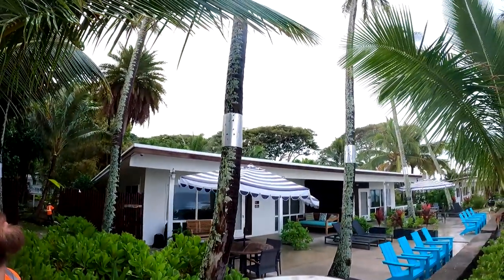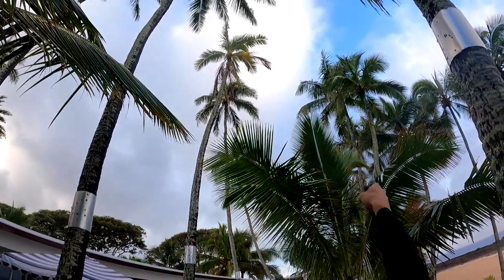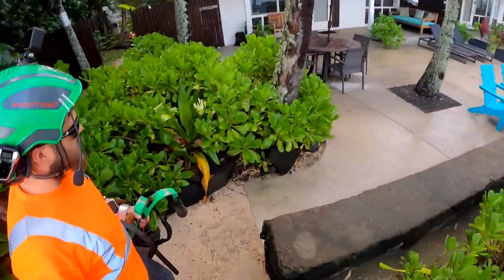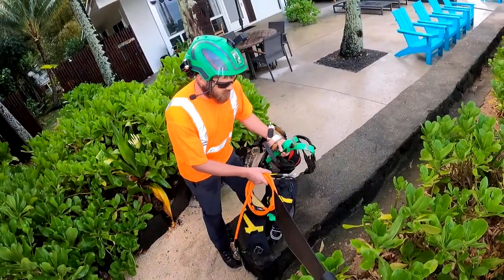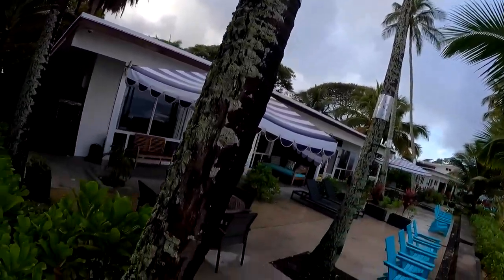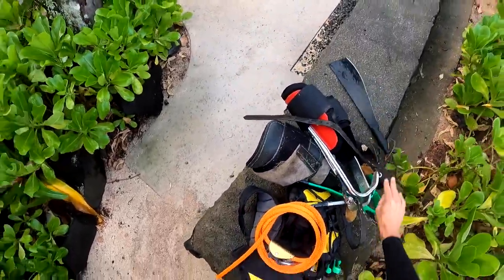So actually I'll go up this one. When you're up there, you can be looking out at me. You know what I mean? Yeah. Because I want you to look at it and see it a little bit before you just start chopping through the head. Okay. Here's your knife.